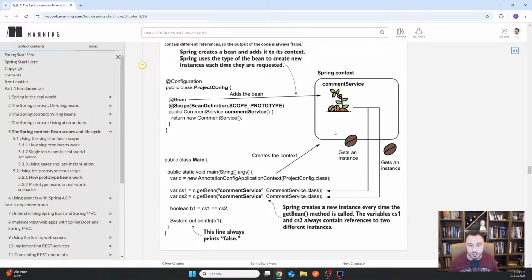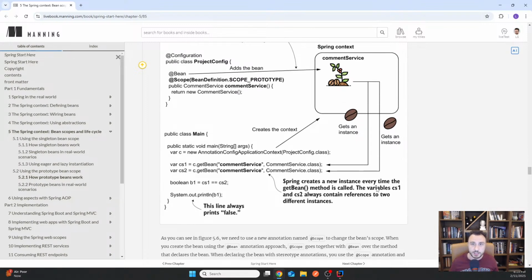You just get the bean, and Spring will make sure that the creation of the bean is synchronized, and you will not run into any kind of a race condition when your plant creates the bean. So that's why in this case, we use the prototype beans in such designs where we cannot use immutability, for example, and we cannot use in that case a singleton, because that would require synchronization.